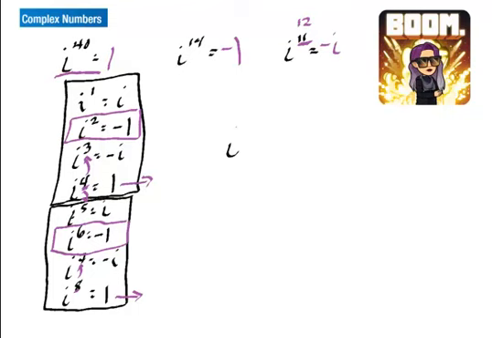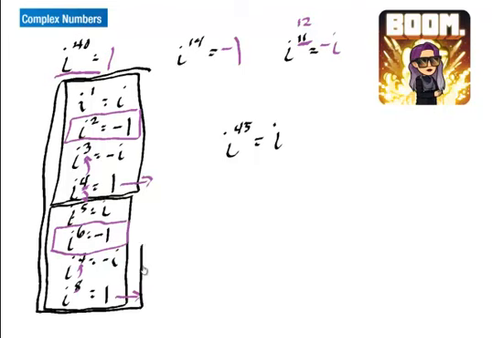So if I were to ask you what is i to the, let's do one more than a multiple of 4. Let's say, 44 is a multiple, so 45. Then that answer would be, let's see, one more is just a plain i. All right, those are cool little tricks. You won't use that much, but it is a really cool little trick and it's fun to do. So if you have any of those problems in your homework, look at the patterns of this right here and you'll be able to figure out what your answer is without having to go all the way through that.